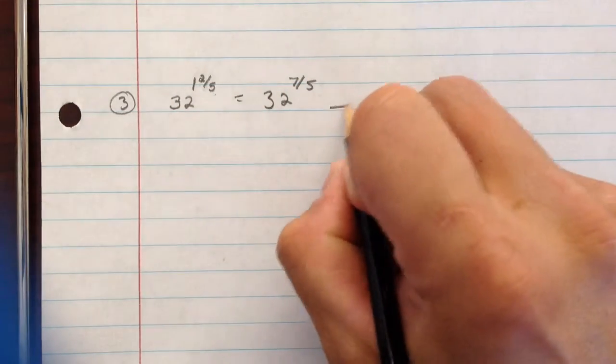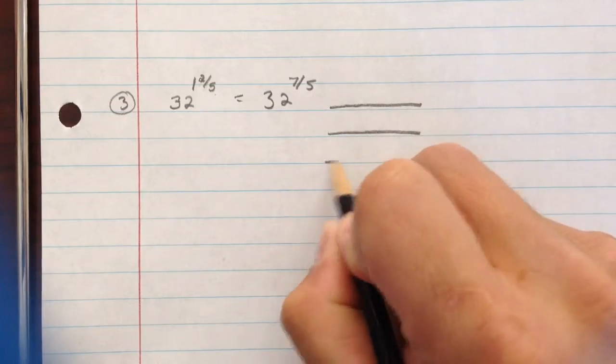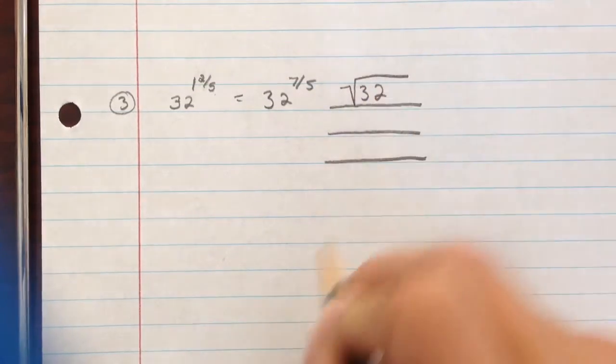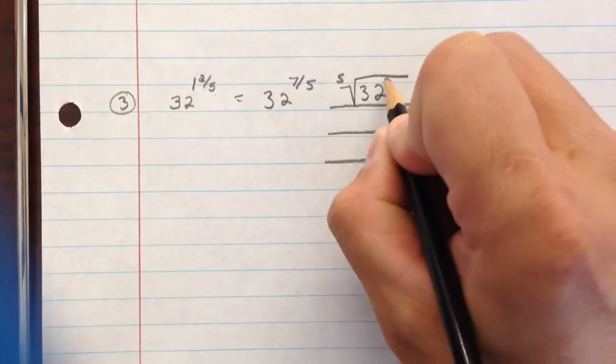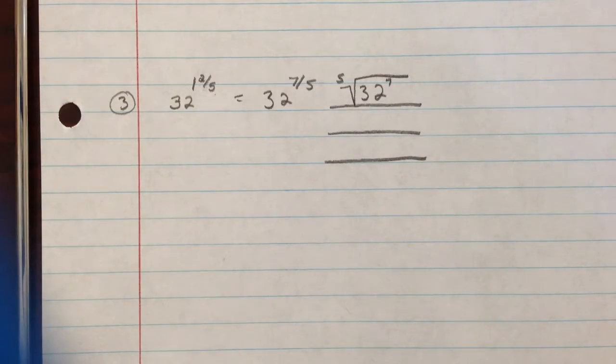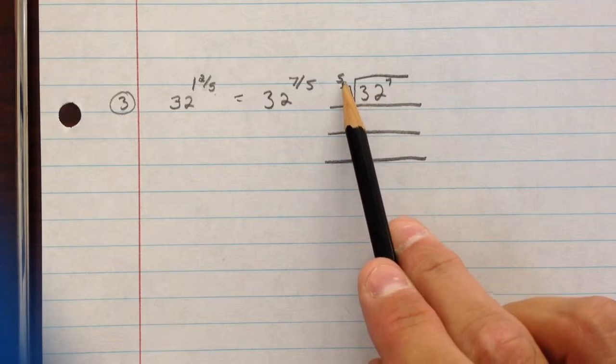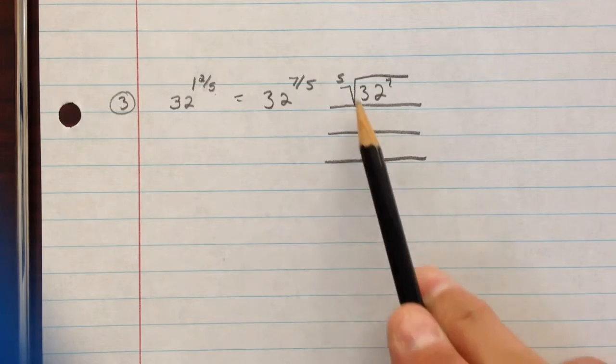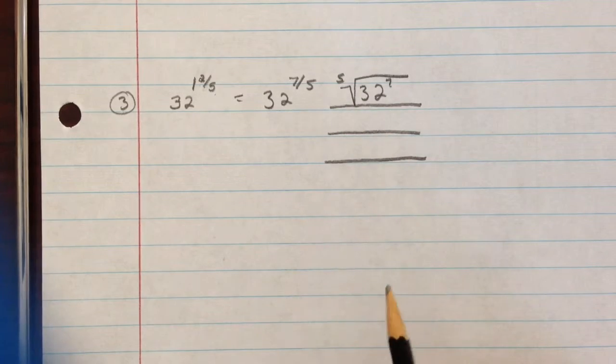Now we can rewrite it like we did before. So we'll have 32 in the radical, 5 out here, and 7 over here. We didn't really talk about this in class much, but it's much easier to do the radical first. You can evaluate this part first, but you're going to need a calculator for that. And for the second part, it's easier to do it this way without one, so that's what we did without one.